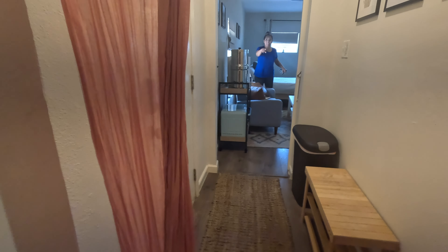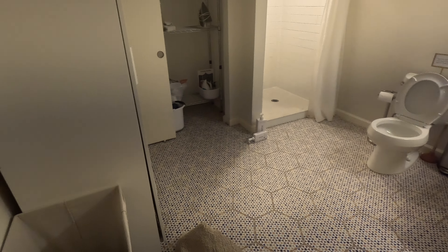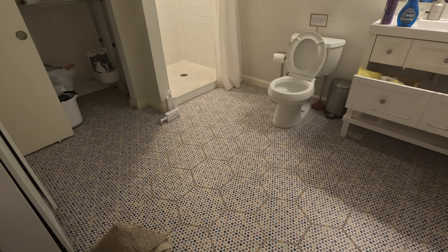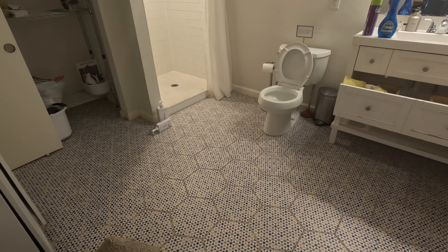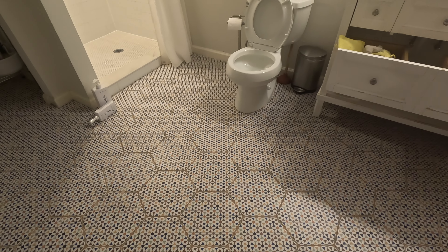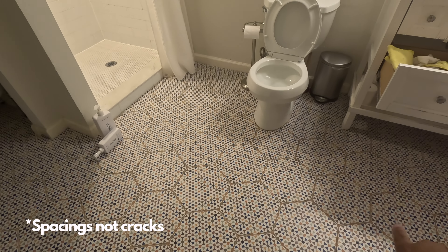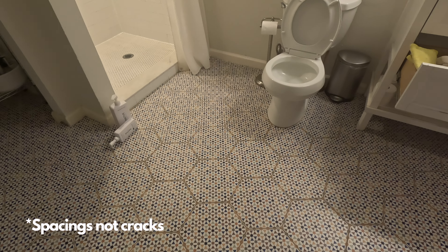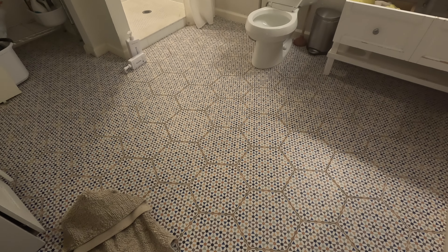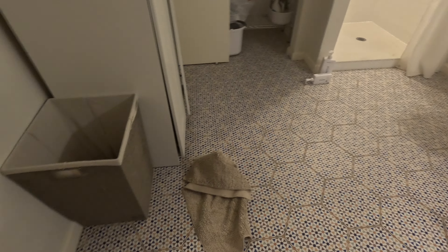We keep this door closed and locked because it has our lenses and stuff. But here's an armoire that we allow guests to use. Maria mentioned that the floor needs cleaning again — probably when the current guests check out Monday or Tuesday. So she's just mentioning we need to deep clean the floors. This is a Moroccan pattern tile — it has these cracks, and with all the traffic coming through it can get dirty easily, so we want to get in between the tiles to clean everything up.